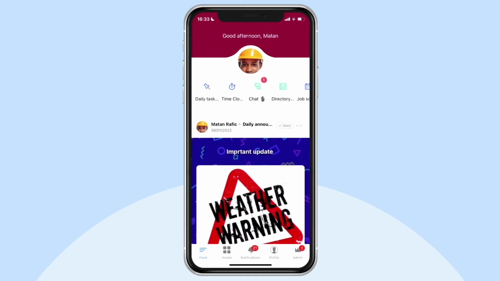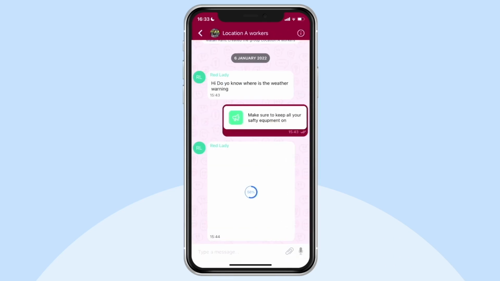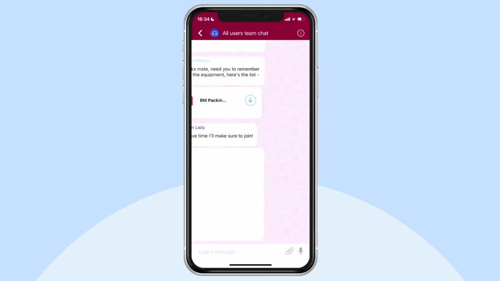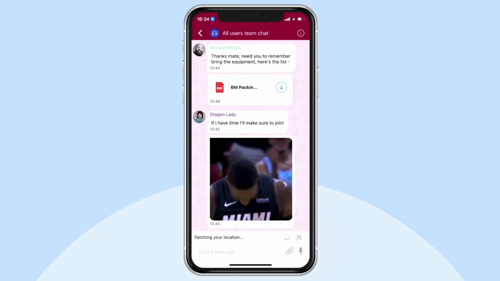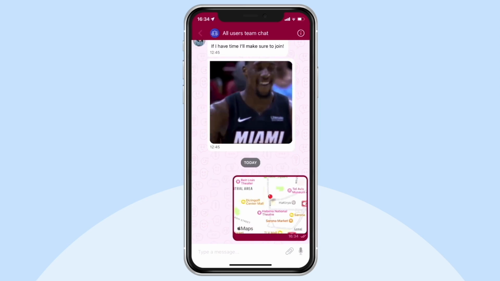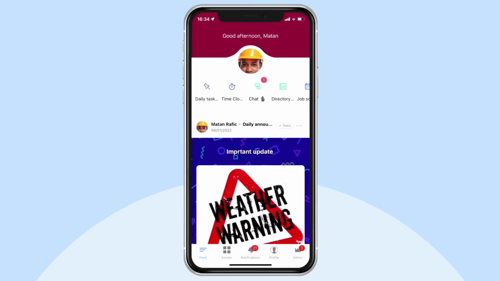Besides that, you will also have your very own internal chat, which has one-on-one chats and group chats. You can send all kinds of media in it, such as videos, images, voice recordings, locations, and more. The special thing about Connecteam's chat is that it will allow you to manage an organizational chat, which means you will have full separation between your personal life and your work environment. On top of that, you as an admin have complete control over everything that's going on in your organization.